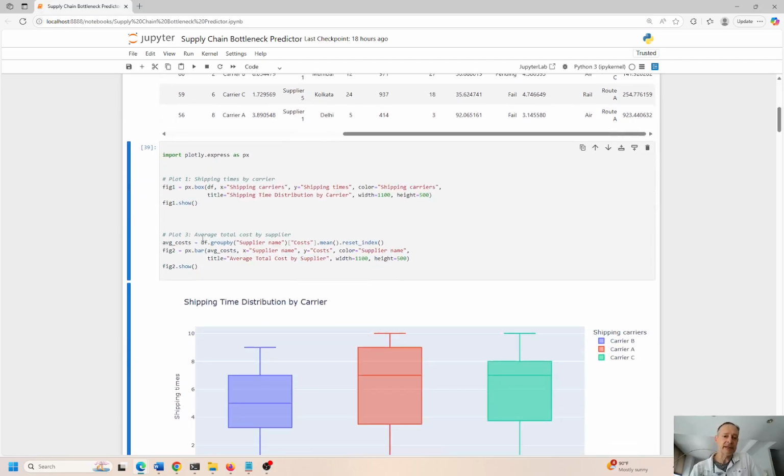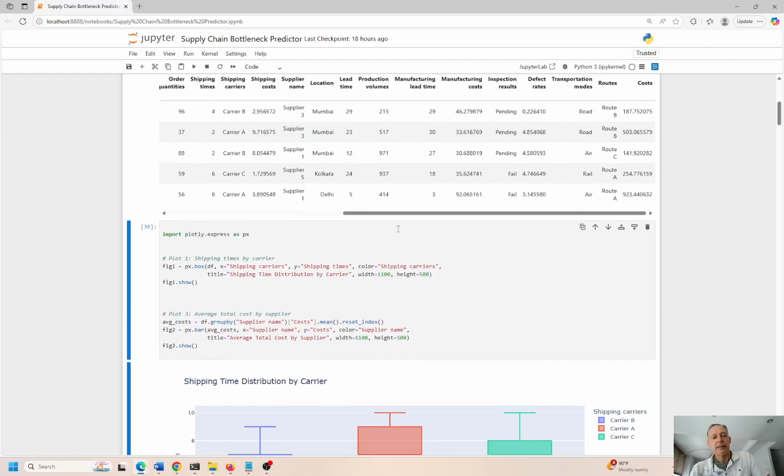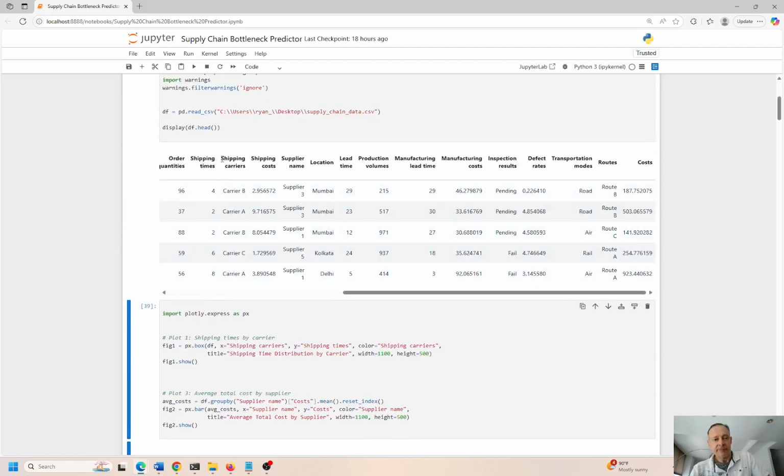This is exploratory data analysis. This is looking at different carriers A, B, and C. So believe it or not, this is what the shipping carriers are called. You would think they would have something a little bit more definitive, some name that actually describes who this is, but this is how the data comes to us. So we're just using what we have.